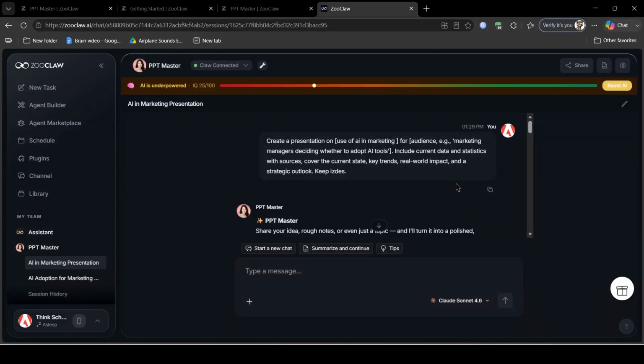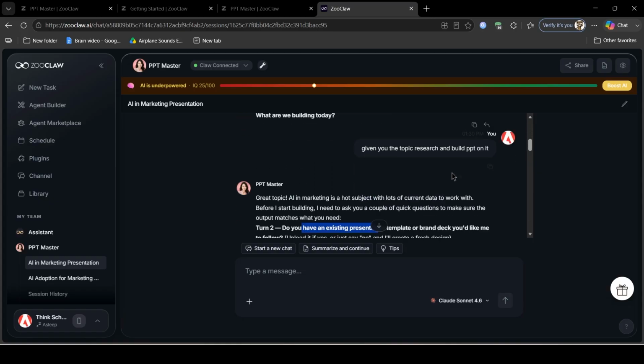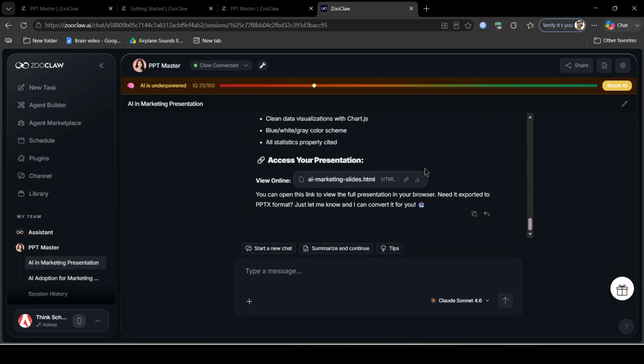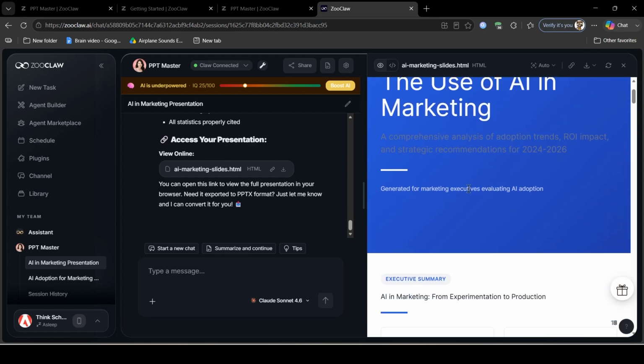So, okay, it has generated this PPT. Earlier it was asking a lot of questions, like whether I have a presentation template or not. I will tell you how you can use a presentation template as well. But for now, it has generated this HTML presentation, so see how it looks. There we go. This text is not clearly visible. I mean, it's weak at designing, I guess. Maybe that's because I don't have the pro subscription, I guess, in the designing concept.